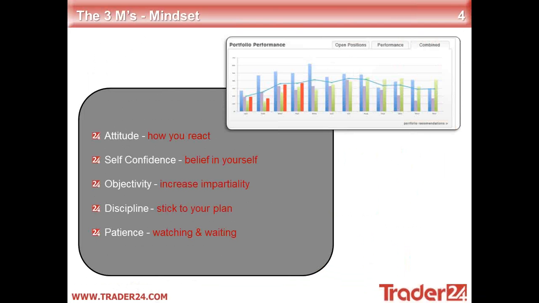And then finally, patience as well. Watching and waiting. If you miss one trade, trust me, there will be others in the market. The market never sleeps, so there will be other opportunities. And the good thing about the market is that in the course of a year, you probably get about 4 to 5 absolute dead certain no-brainer trades. So if you can be patient and hold on looking for those, you can achieve your whole year's potential target in just those 4 trades. So patience is really the key.